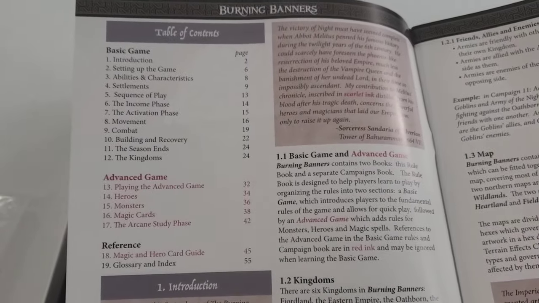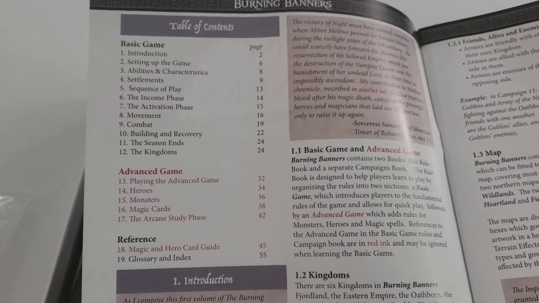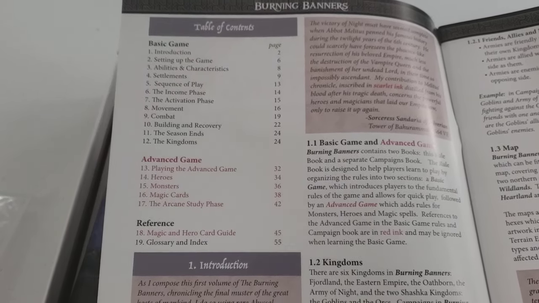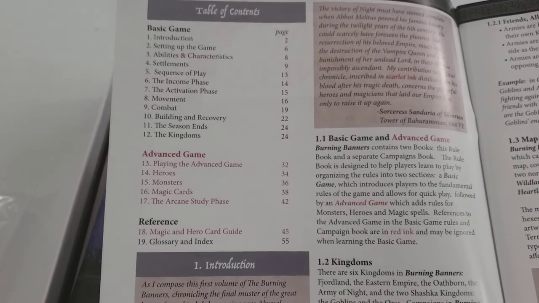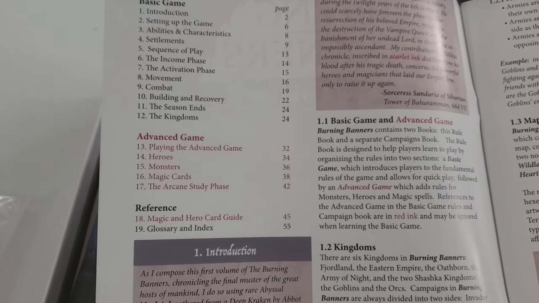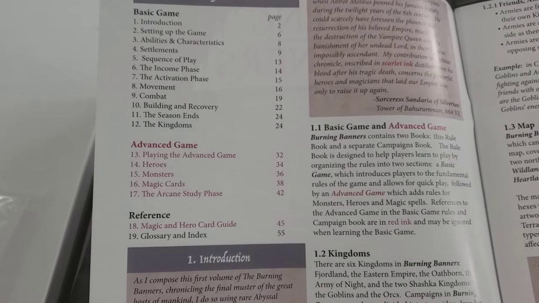So if I look at the table of contents, the basic game, just to get playing, is 24 pages of rules. The text is actually decent sized font. If I were to compare this to other war games, we're probably looking more like 20 pages of a standard war game rule book. And then the advanced game, which appears to introduce heroes, monsters, additional cards, is another 20 some pages on top of that.